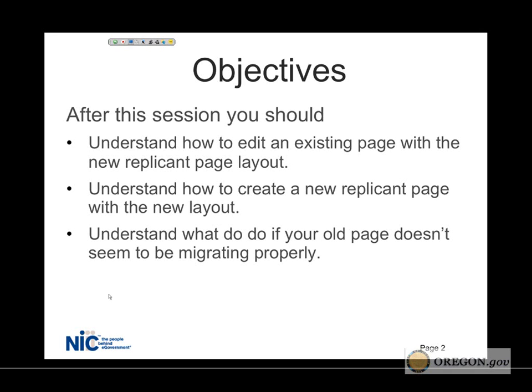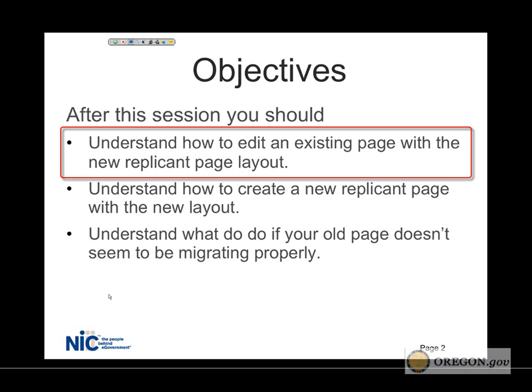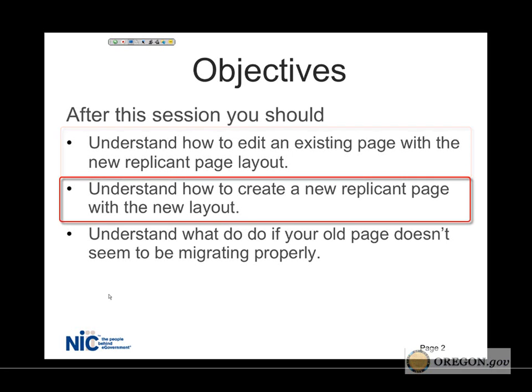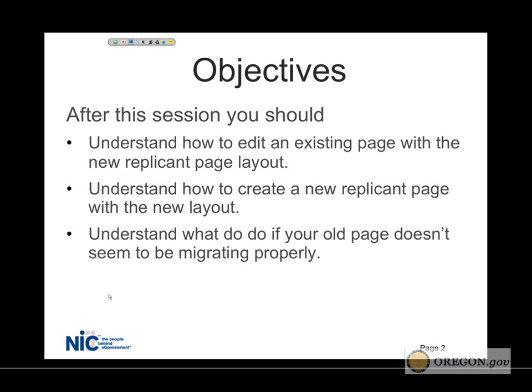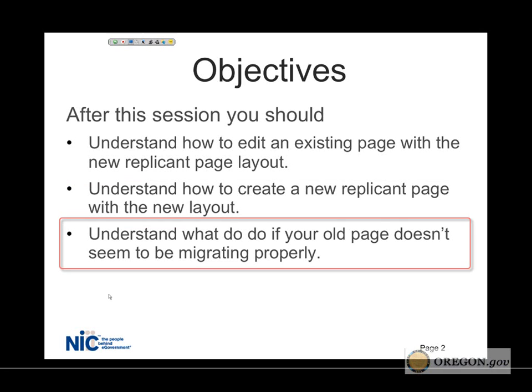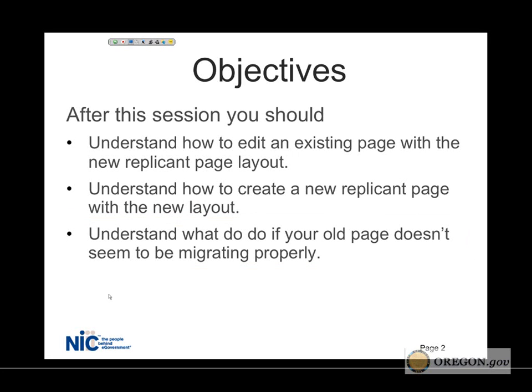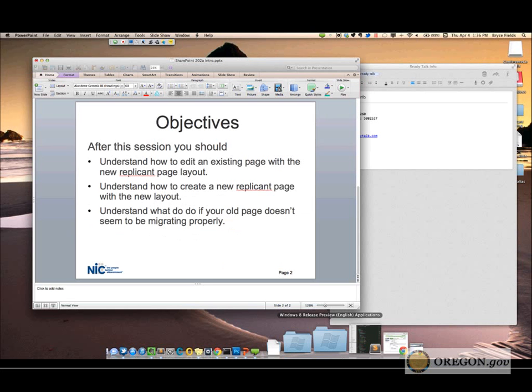What we're going to be covering is what you should be able to do by the time you get out of training. You should be able to understand how to edit an existing page in the new layout. You should understand how to create new pages with the new layout. And one of the things that the new layout does is it automatically takes your content in its old HTML structure and tries to convert it into the new structure. We're going to go over in a minute how to quality assure and control that conversion process when you get the notice that it's taken place, and you'll know who to contact if there is an error. Let me go ahead and show you the page in action.